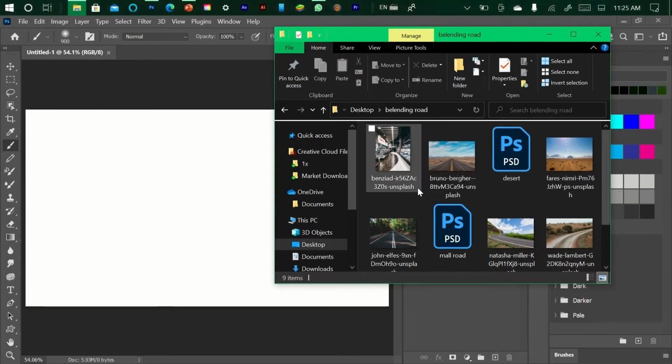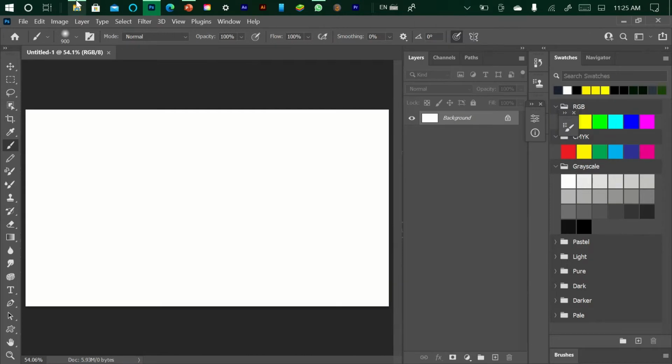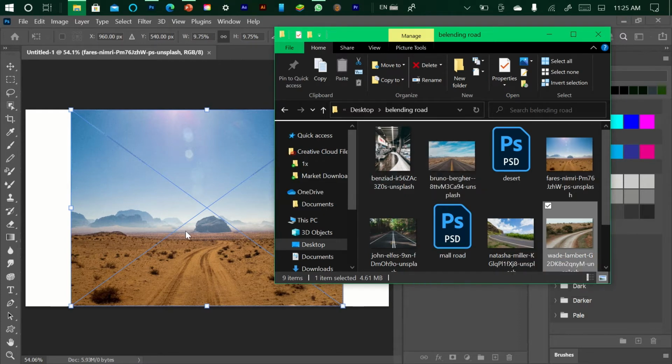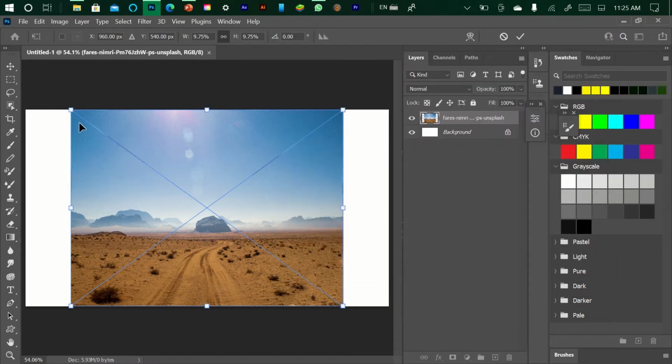Just see what do you think, which pictures should we take for starting with: this one, this one, this one, this one. Let's take this one as BG, and this one or this one. These two are same, these three are same. The perspective and lighting, we would have to do some color grading in this case, this case, this case. But for this, let's just take this. Okay, just let me enter here.